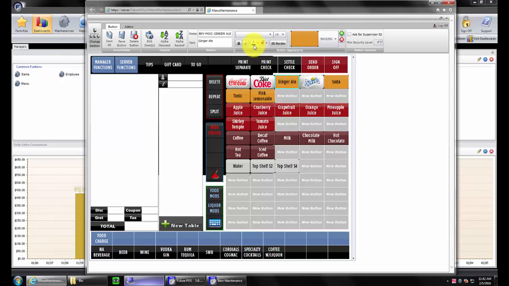You also can change the text color. You can see that the text color here is black. So if I wanted to change the text color to white, I can just change it. I can change whether or not the words are bold. I can change the size of the text and the type of the text that's on there. So there's lots of different options that you have here for what it is that you can do with how the buttons are going to end up looking. Changing it all back to the way it was before and saving it.